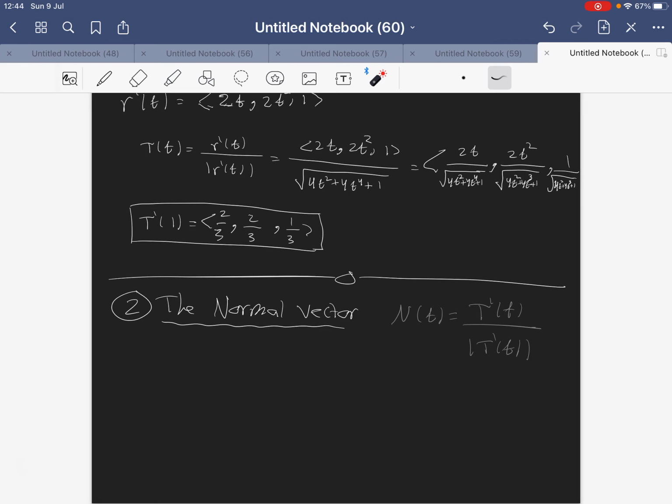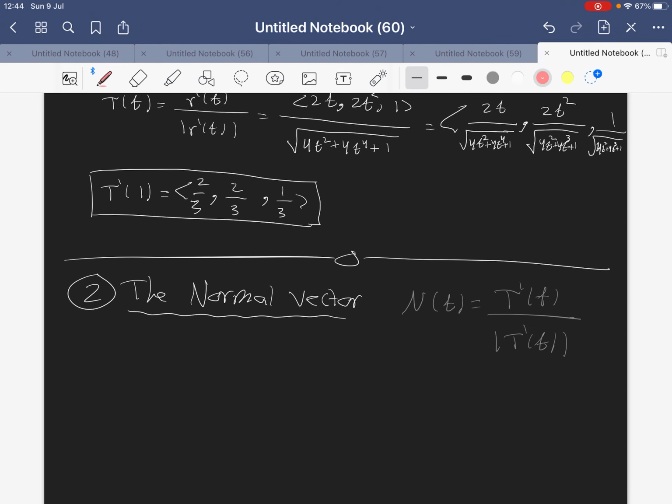We'll do the derivative, and I will use a different color here. So what is T prime of t? Of course, it will be the derivative of each one of these three functions. And each one of these three functions is a function of a single variable, something that we have already done in calculus 1. So for now, let's focus on the first one. And remember, how do we find the derivative of such a function in calculus 1? Of course, we will use the quotient rule. So what was the quotient rule?